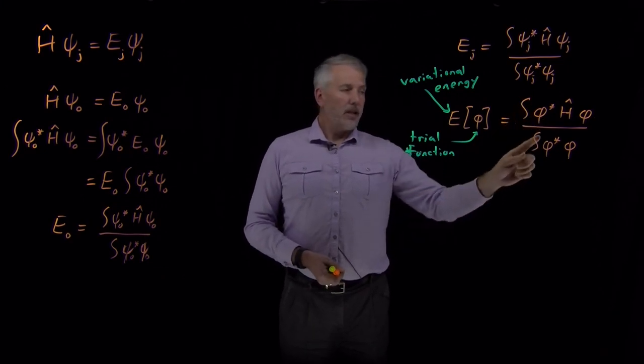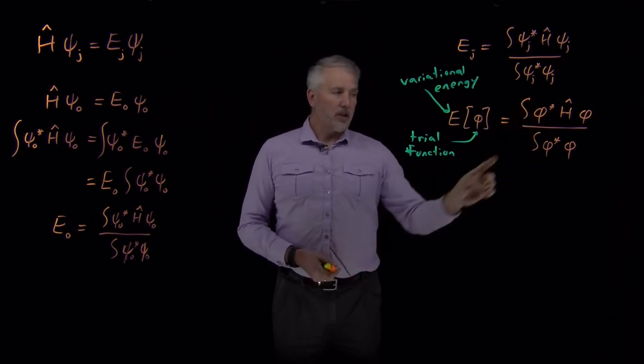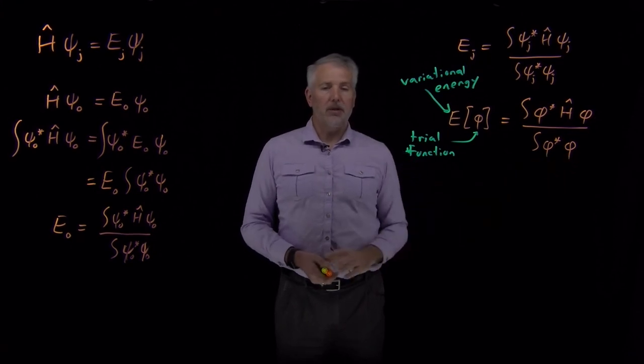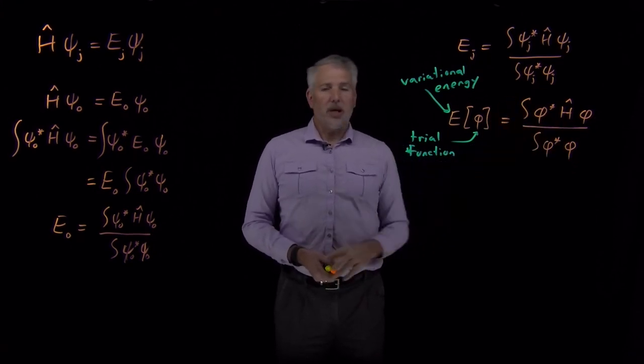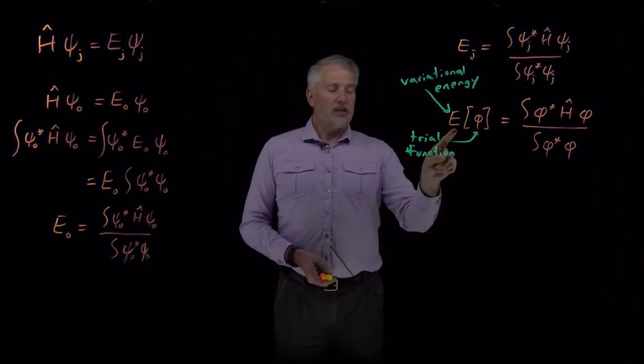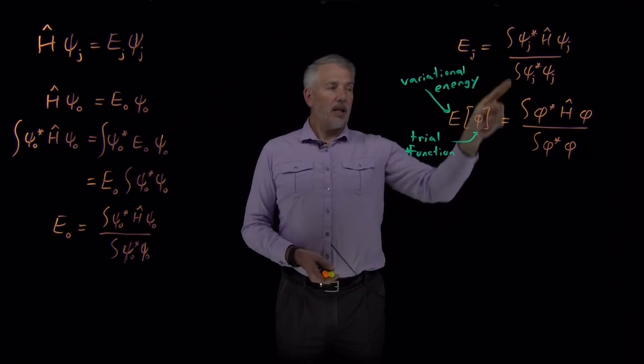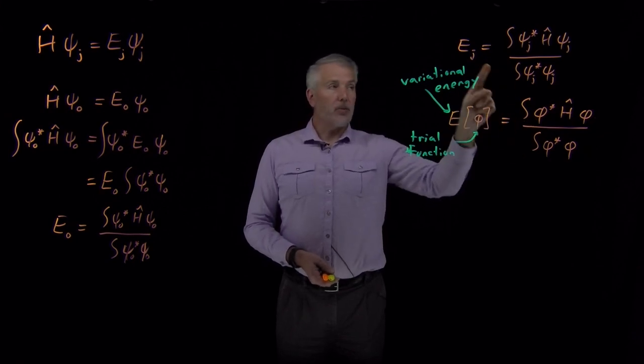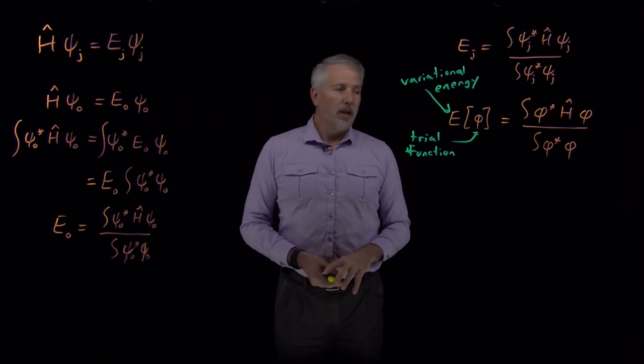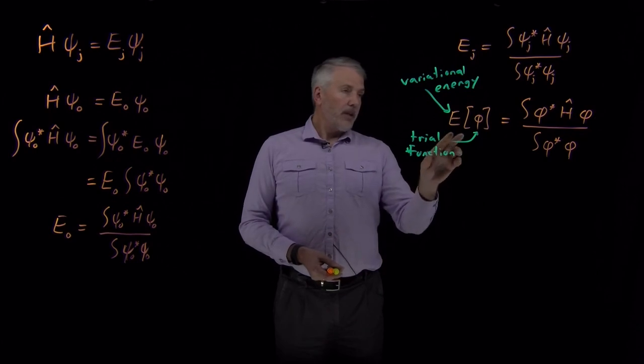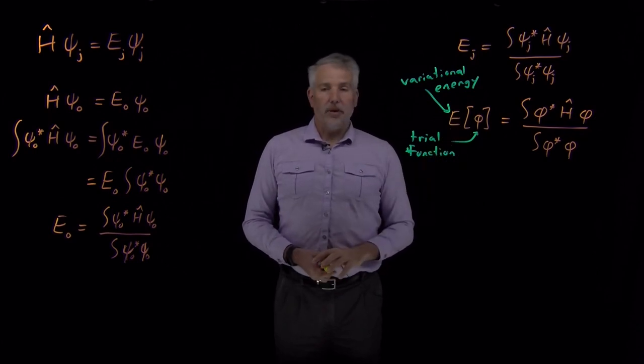I can divide by another integral. The function doesn't have to be normalized because I'm doing this integral in the denominator. If I perform this somewhat complicated procedure, what I get is some quantity that I can call the energy. And I'm calling it an energy because if I get lucky and plug in the actual true wave function, what I've discovered is the energy of that wave function. So this variational energy is going to be useful for us in trying to figure out the energy of problems where we don't know the exact wave function.